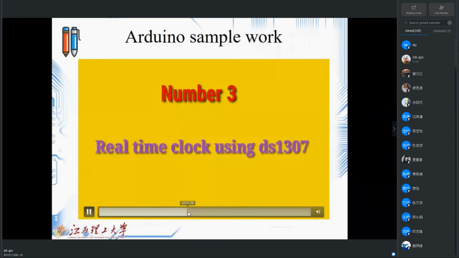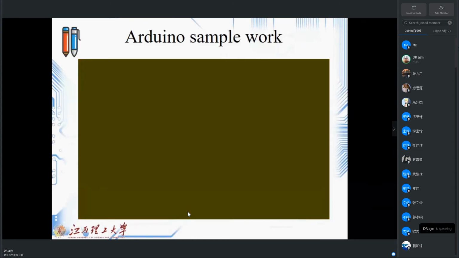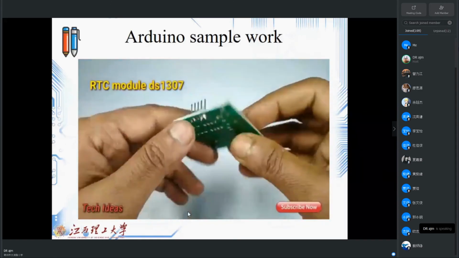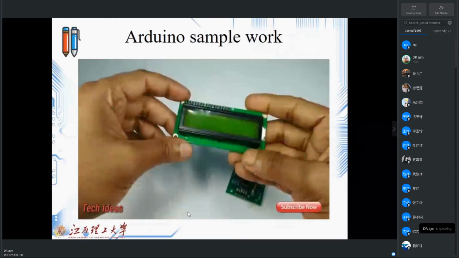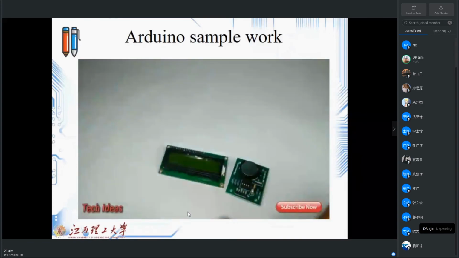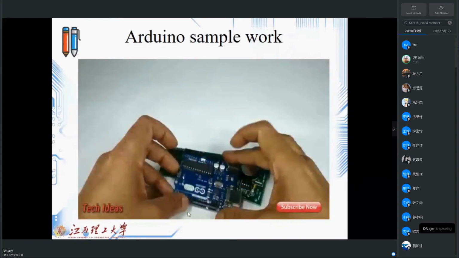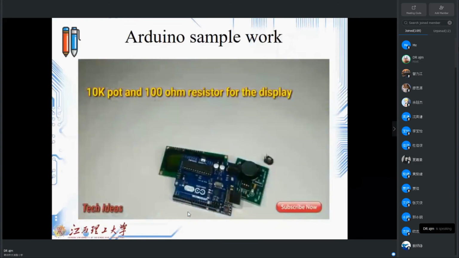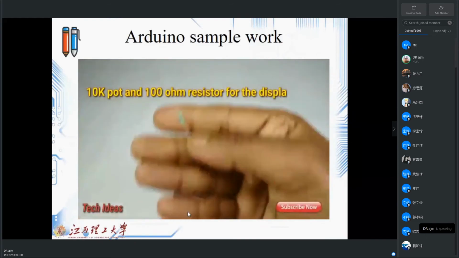Let us see one more application which people use: the DS1307, a real-time clock. Whenever you want to make a watch or clock with your LCD, you can use this module, and these three inputs are for the intensity of the LCD, and they put one 10K resistor.